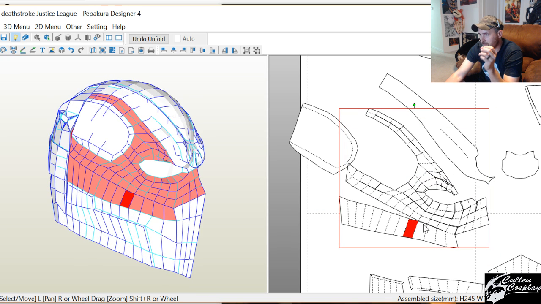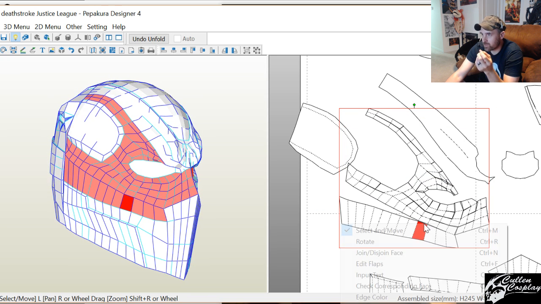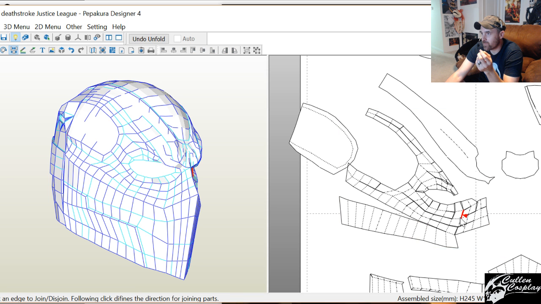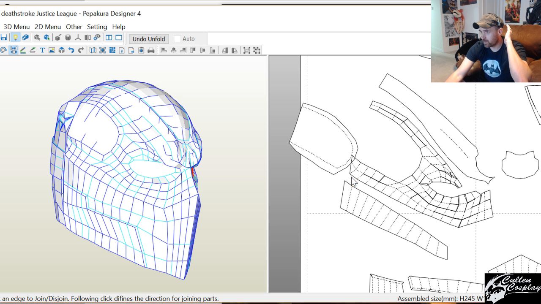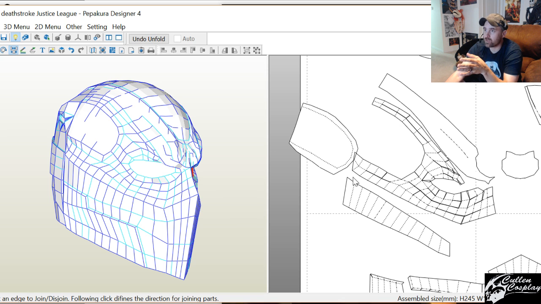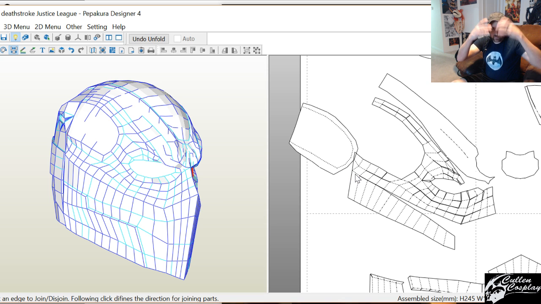And the thing about your seams is, whenever you connect stuff, you want to make sure that your seams are going towards the back. So what you don't want to do is have a seam join at the back and then be visible at the front, because when you build the helmet, that's what you'll see. So most of his files, you'll see that the forehead is joined in the front, and then the seams start going on the back, so that way it's hidden on there. And that's what I try to keep throughout the builds.